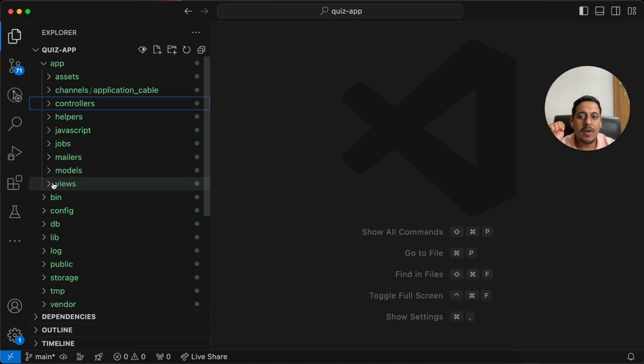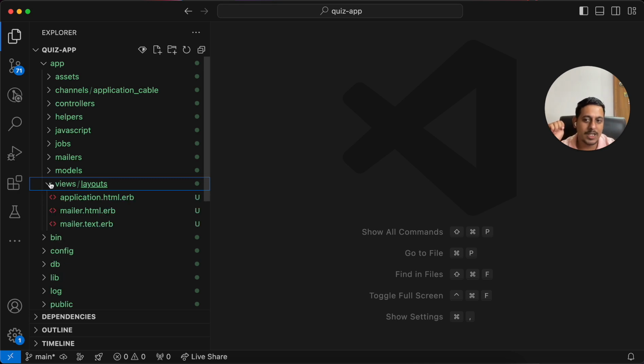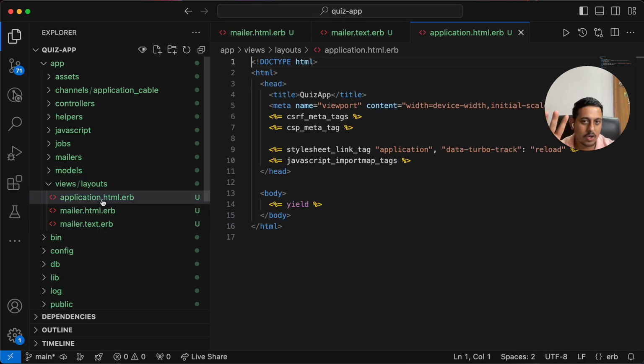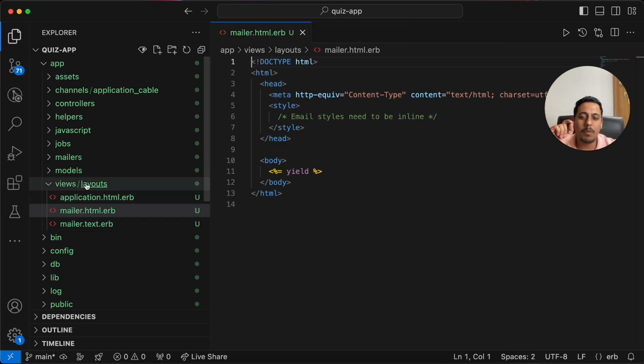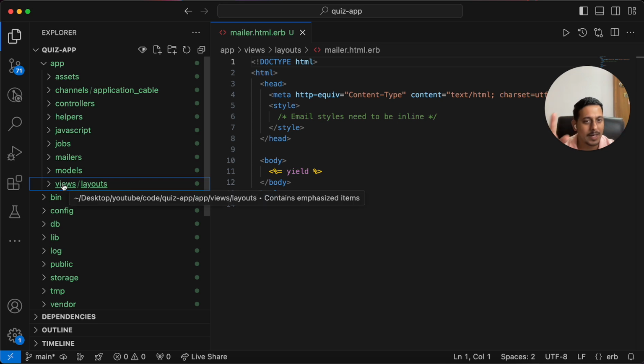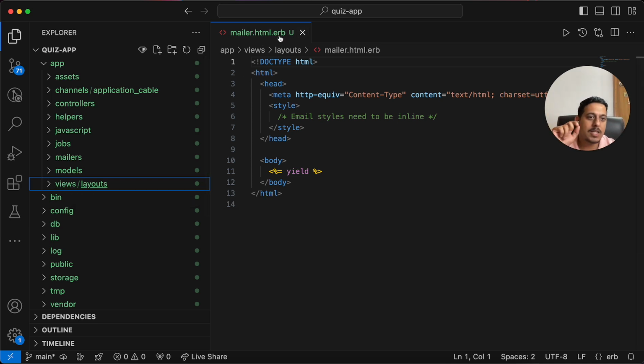Now, when we are working with views, it is basically all the HTML, CSS, JavaScript. Okay, this is the code. Don't get worried about why it is HTML.erb. It's a way to write HTML, CSS, as well as Ruby code in the same file. Okay, it is really easy. It is really advantageous because you can write Ruby along with this. So you can write if, else, for loop, all those kinds of things. So it makes programming easy. But the basic point here is views contain the UI related part. ERB stands for embedded Ruby, which basically means HTML and Ruby combined.